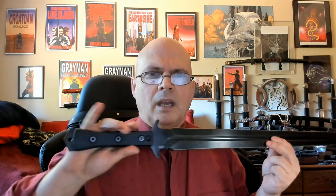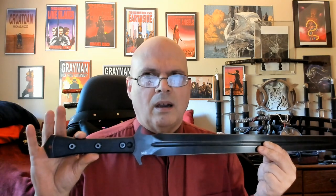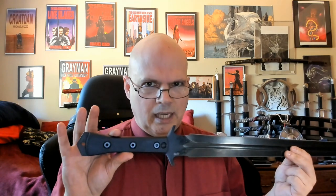They are both 9260 spring steel with G10 grips that are retained with three pretty beefy-looking hex bolts. Then things get very, very different between them. I didn't really go into detail with the Cutlass, but these are produced by APOC, which is under the Cass Iberia umbrella, specifically under the Dragon King branding in many cases. So you might see them as Dragon King versus APOC swords. Apparently a lot of these designs are by Angus Trim, and I can definitely see his practical, functional aesthetic — we'll talk about that more in the handling section.